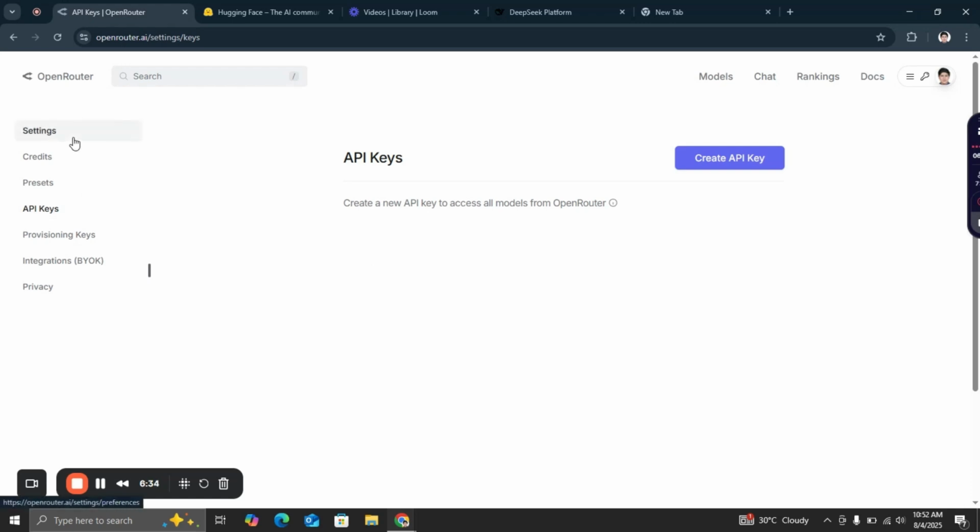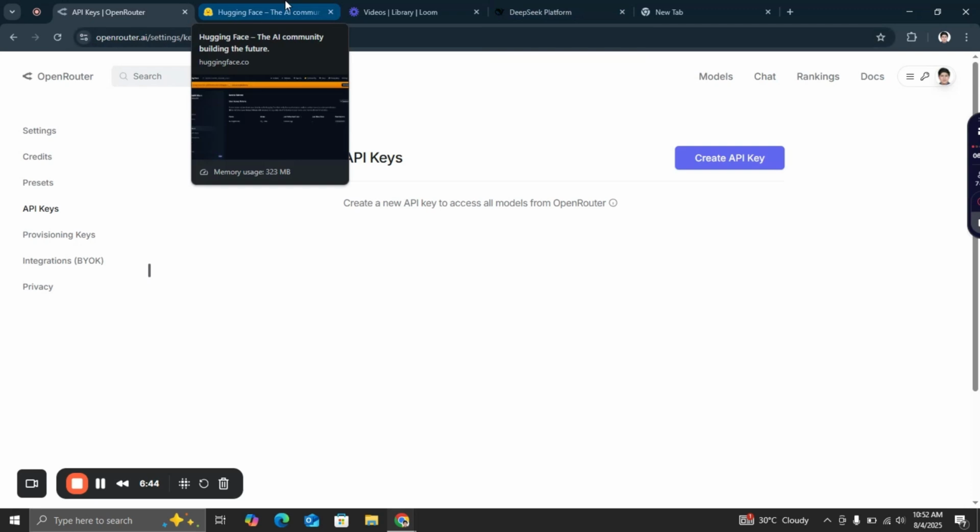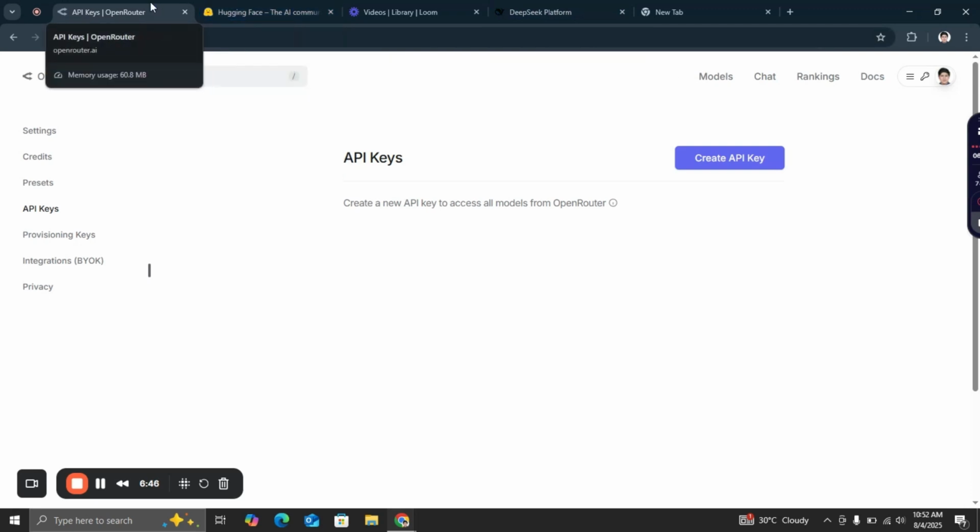Here, these are just the direct links to the sites, and I have already created my account on different sites. So be sure to create your account on DeepSeek first for getting the API key for free, and then Hugging Face, okay, and then OpenRouter, okay. So I would recommend if you want to get an API key for your work, just get it from DeepSeek. This is recommended, okay.